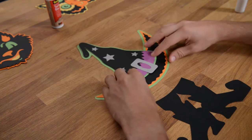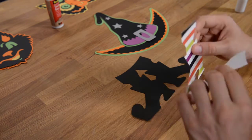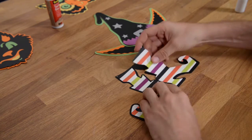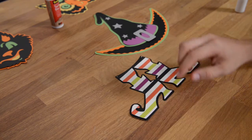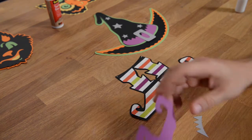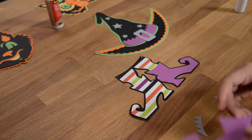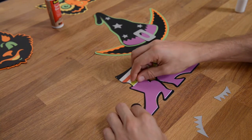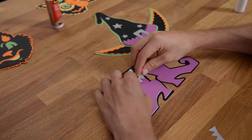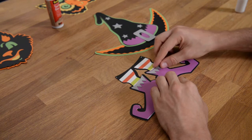That's how that works. Okay, so let's go back to the feet. You've got the main piece here. Okay, we've got this cool DCWV paper that gets glued on like so. Okay, and we've got the shoes. Those are her socks. These are her shoes. Those get glued on like so. And we've got little trim pieces for the shoes that go on like that. Okay, so that's pretty much it.